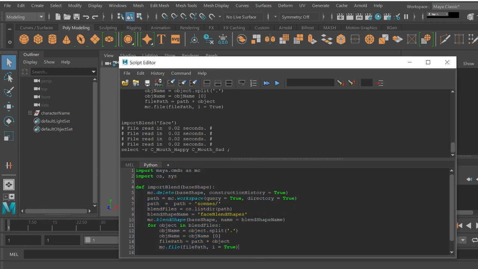When we're working with BlendShapes, we don't really need to keep them around after we're done assigning them. So just for now, while we're working with the script to make it easier on us, we're going to delete obj name.